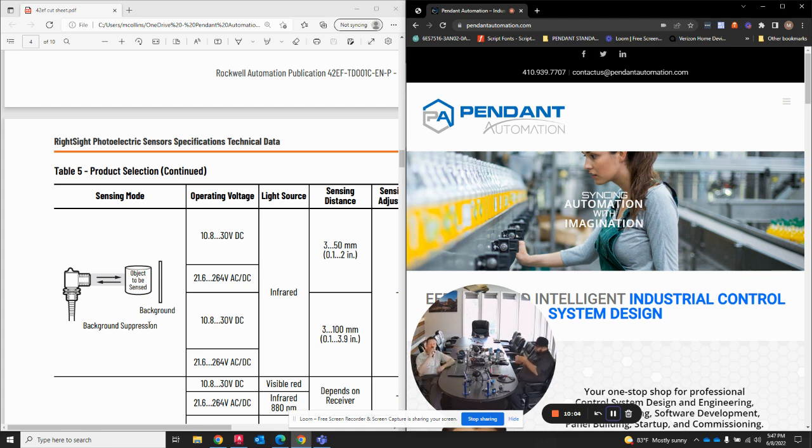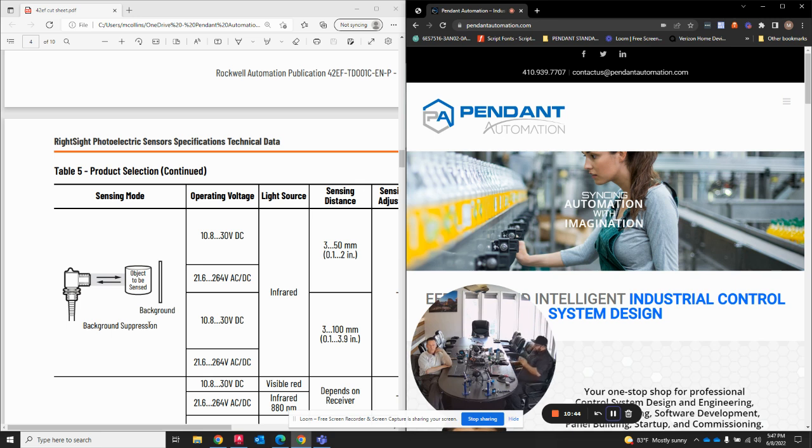So if you are using a diffused sensor, sometimes it is hard to adjust the distance that it's sensing from the edge of the sensor to your object. A background suppression eye is smart enough to pick up a static background. So if, for example, I had this eye looking flat at the table, it is able to suppress this static background and still pick up the presence of an object passing under it. Instead of trying to adjust that gain to a finite position, let's say I'm trying to sense something that's half an inch tall, with a diffused eye, that finite level of adjustability might not be on that little potentiometer. So if I don't get a background suppression diffused eye, I might never be able to pick up a flat.